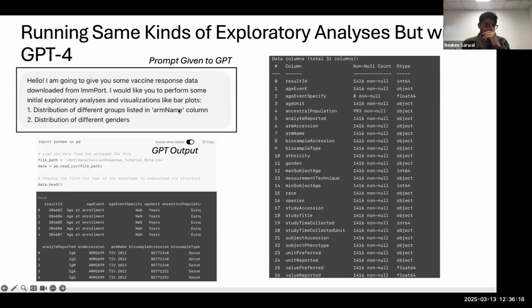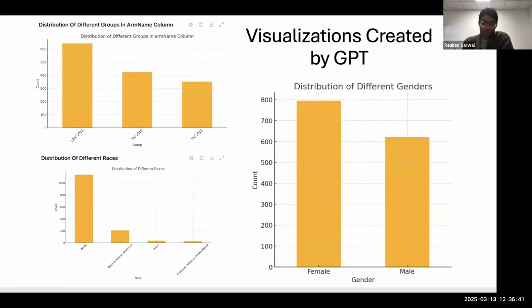But you can also treat it more like a person and say I'm interested in looking between the different vaccines, and the LLM is pretty good at knowing that TIV is probably a vaccine name, so it looks at the arm name column. But it is always good to specify if you're able to. With just one prompt, you get these really nice visualizations, very similar to what I showed in the ImmPort tutorial. You can look at the distributions by these different vaccine types, by race, by sex.